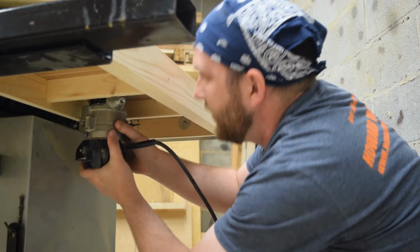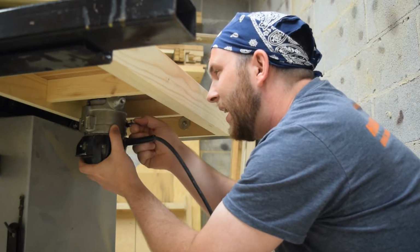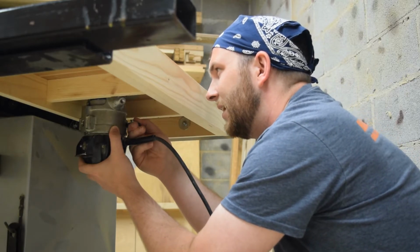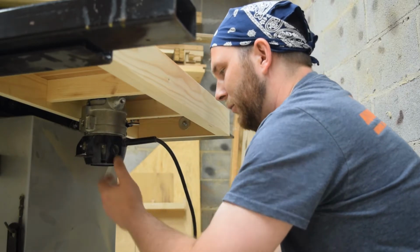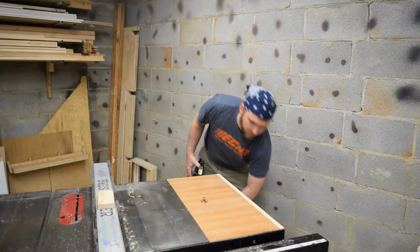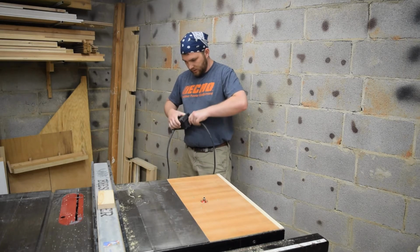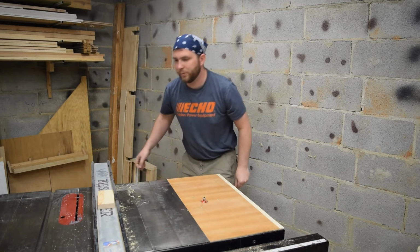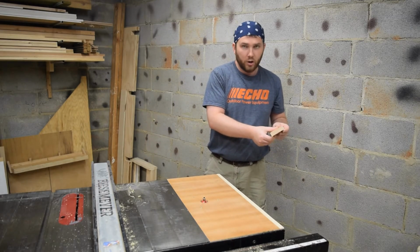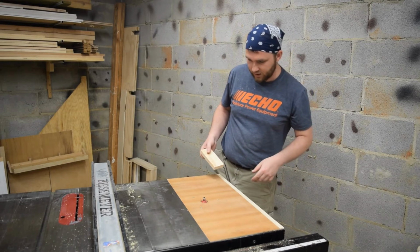There we go. Just want to get it set to the right height. And I can lock it down. Let me go find my foot pedal that I always plug the router into. Alright. So this will just be a quick demonstration in case you don't know what a router can do. This is a roundover bit.